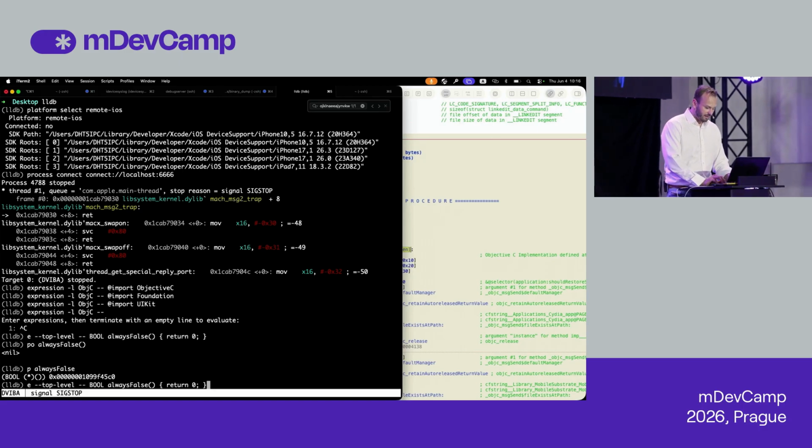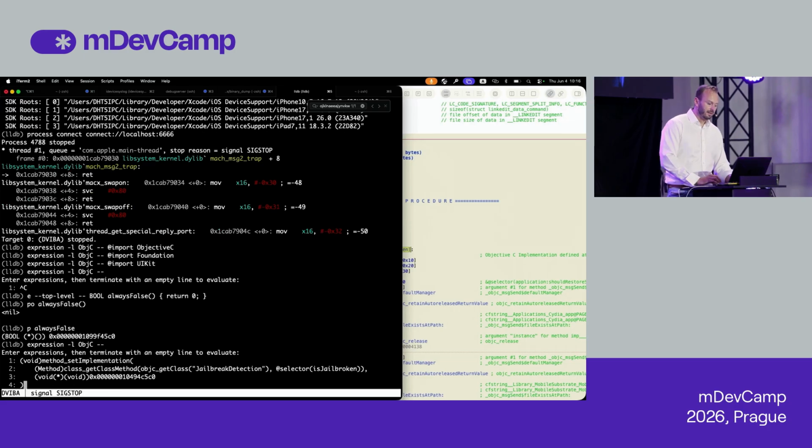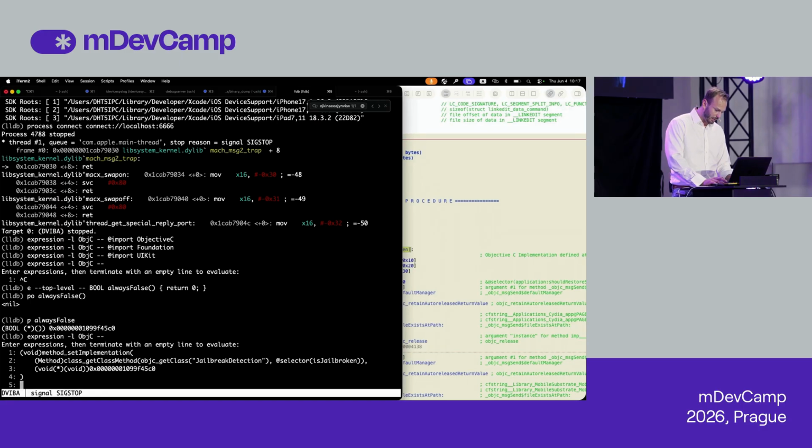And now I can go on the expression. This is Objective-C runtime swizzling, and this is actually Objective-C++. I don't know why, but the Objective-C itself stopped working in the recent updates, and it bugs me quite deeply. It went through.